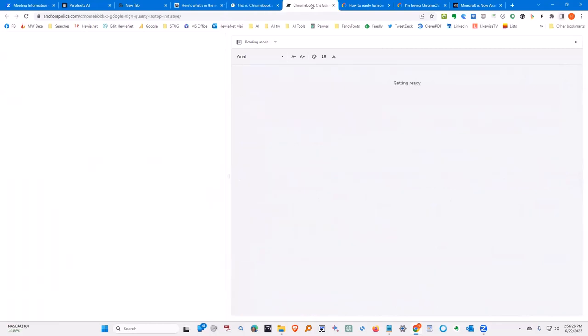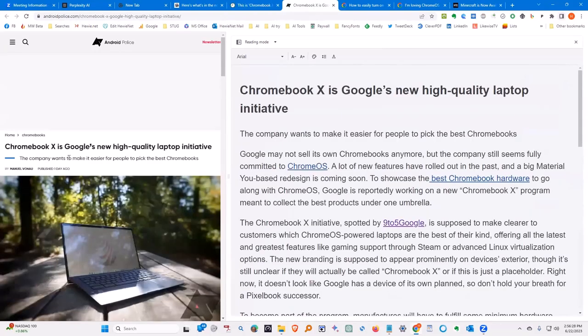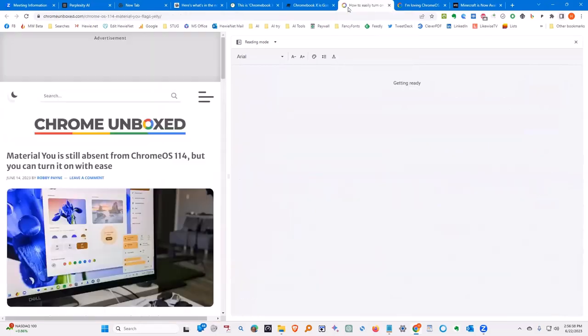And there was another article here about it. The Chromebook X is Google's high quality laptop initiative. And again, there's an article. I will put all of these links in the chat box here in a moment.